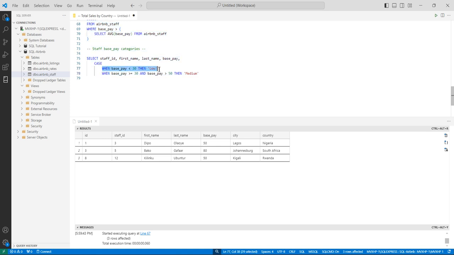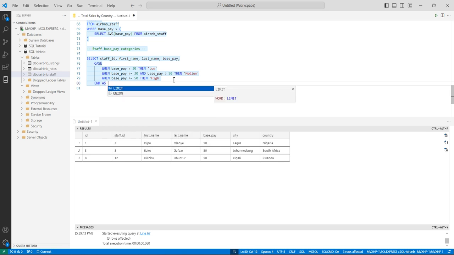And then we now have when it is greater than equals to 50, then we have high. So this is just breaking down the details of the salary structure to further understand how disparate it is basically.